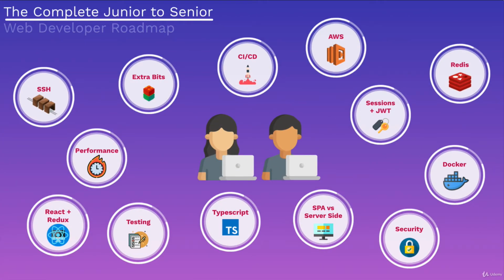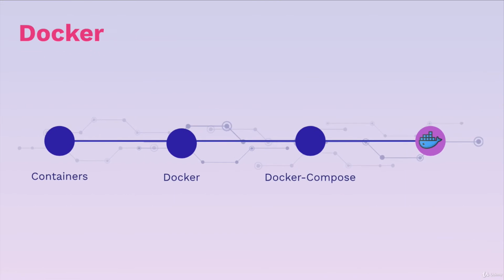And then we get into Docker, a tool that's going to absolutely amaze you. We're going to learn about containers and how containers have now revolutionized how companies structure their applications. We're actually going to write Dockerfiles and create our own containers. And then we're going to use Docker Compose to compose a Redis server, a Postgres database, and an API server all into one so that they all run from one command. By the end of it, we're going to feel very comfortable with Docker whenever we deploy our applications.